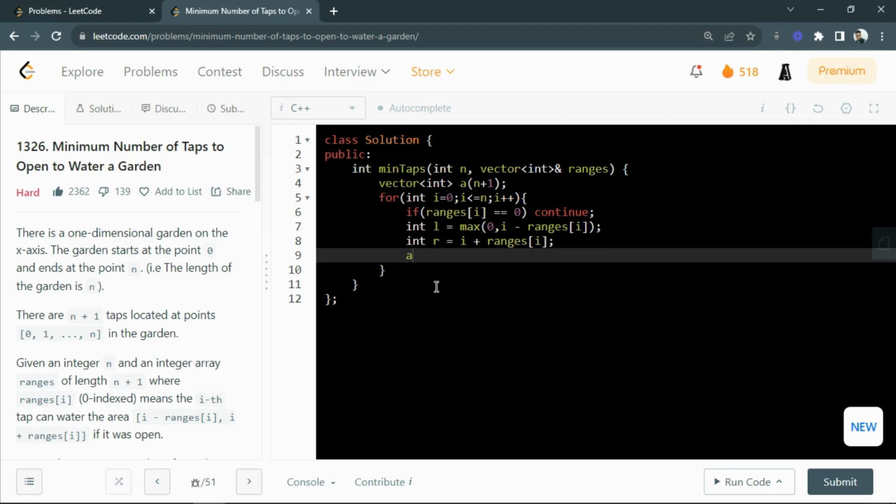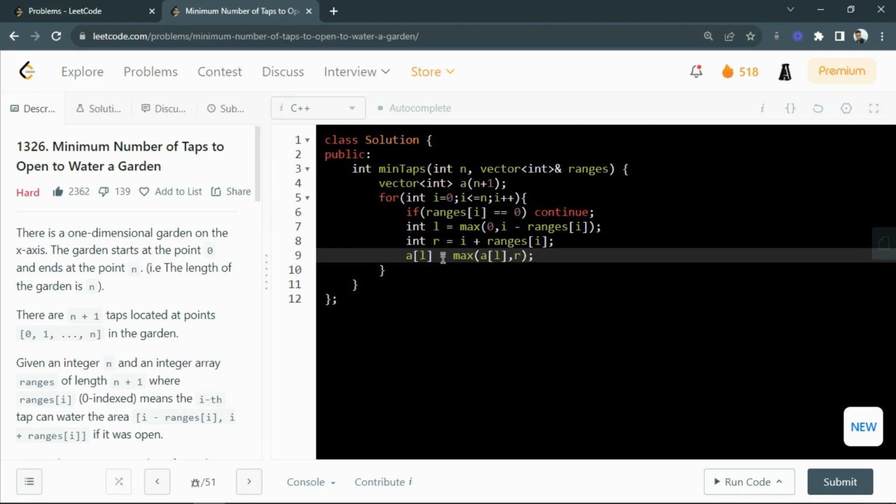And now what we'll do, we will place this at the lth index, that is the starting position. For every starting position, we'll take the maximum it can go for the right position. So it will be nothing but the maximum of a at starting position and the current value of right.